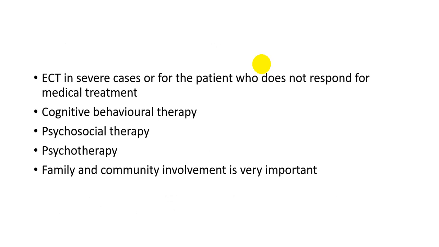ECT can be very useful in severe cases or for the patient who does not respond to medical treatment. Cognitive, psychosocial, and psychotherapy can be used for such a patient when the person starts recovering. Family and community involvement is very important because the person is going to go back to the family members and to the community. So they can be taught the precipitating factors, how to handle the person, and drug compliance.